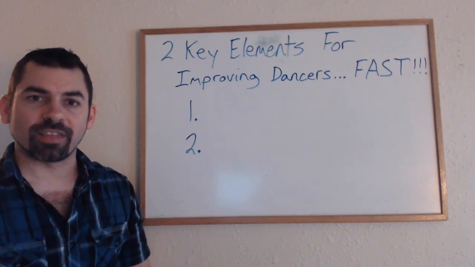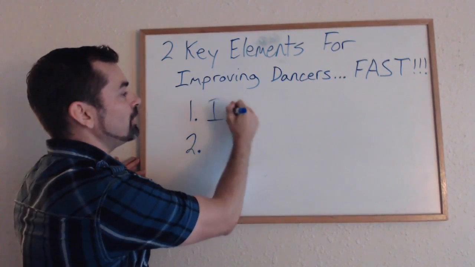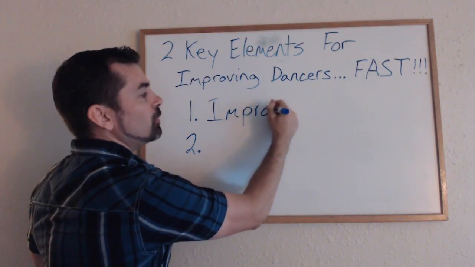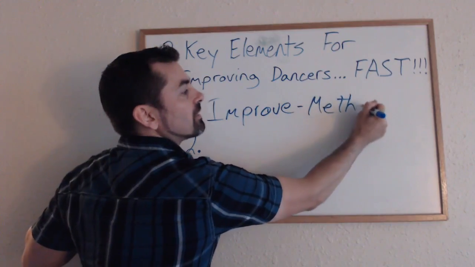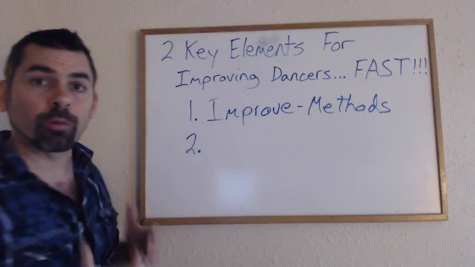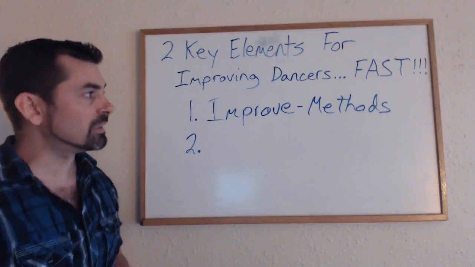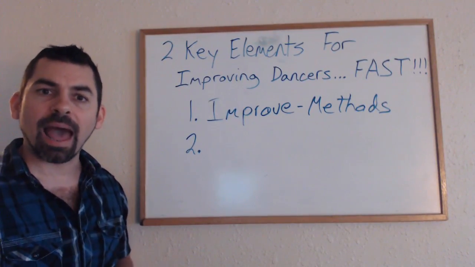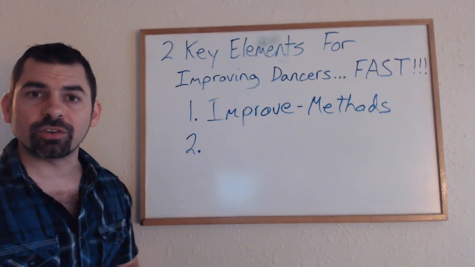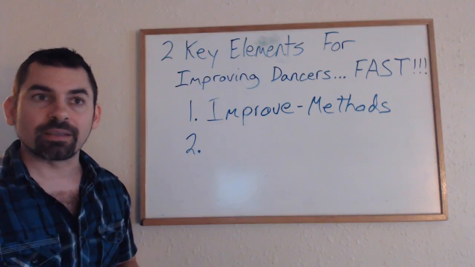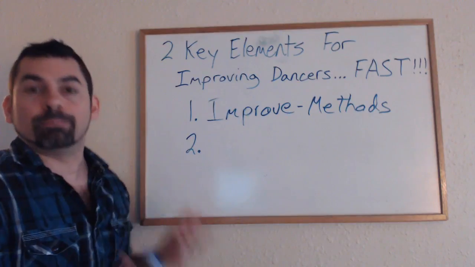So the first thing is probably pretty obvious. It's improve your students, right? And I would say you want to have methods to improve your students. I ask teachers this all the time when I first start working with a teacher more intensely to improve their teaching. One of the things I ask is, how many methods do you have to improve your students? Or what methods do you use to improve your students? And sometimes I get blank stares like, oh, I don't even know what I use. I just go out and teach and they improve, right?